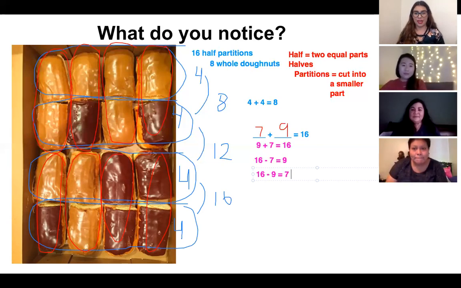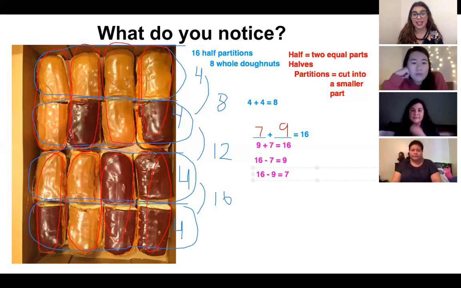Chocolate bars. So we created 4 number sentences using the same 3 numbers. That is a fact family, and that's something that we are practicing this week to make sure that we really understand how subtraction and addition are related. So we can always use addition to help us figure out a subtraction problem, and we can use subtraction to help us figure out an addition problem.